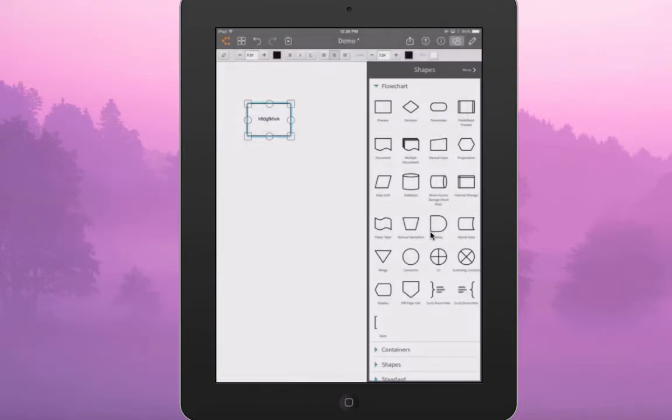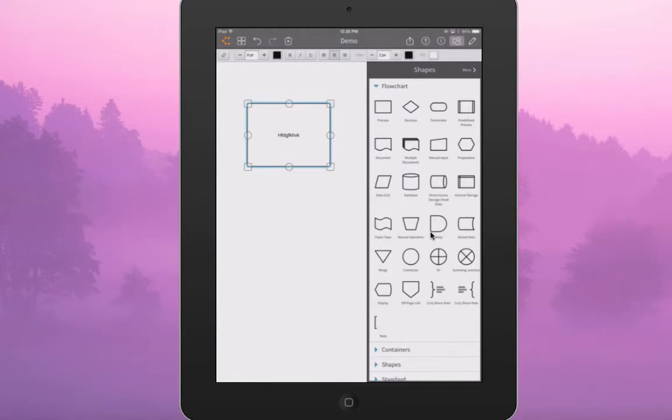The other options that you have within any shape is you see the handles around the outside, the squares that are on each corner, those are resizing handles. And so I can use those to make the shape bigger or smaller, to stretch it out, right? So those are my resizing handles. And then the little circles around each edge are opportunities that you can use lines to connect 2 shapes together.